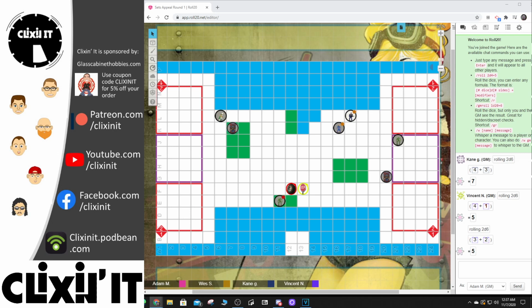So let's do one, two, three, eight for now. So I'll be at eight for that. Okay. Ten for two. Okay. If I could find the dice roller. That's a miss.